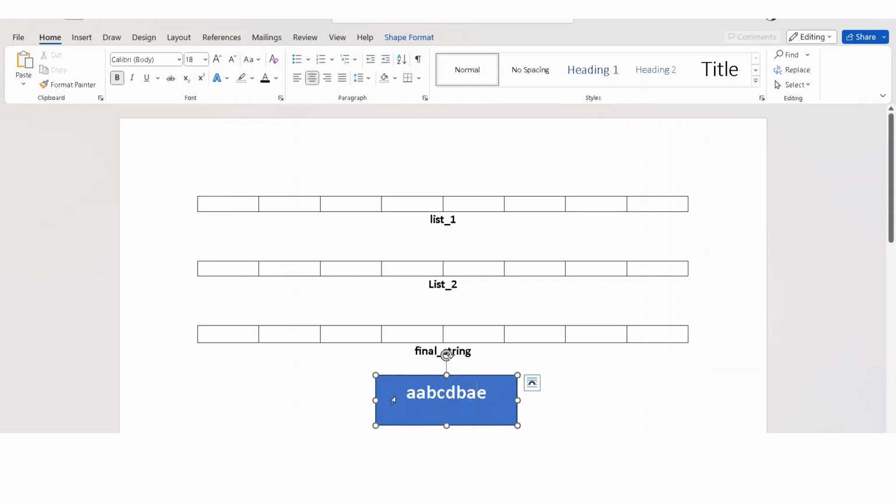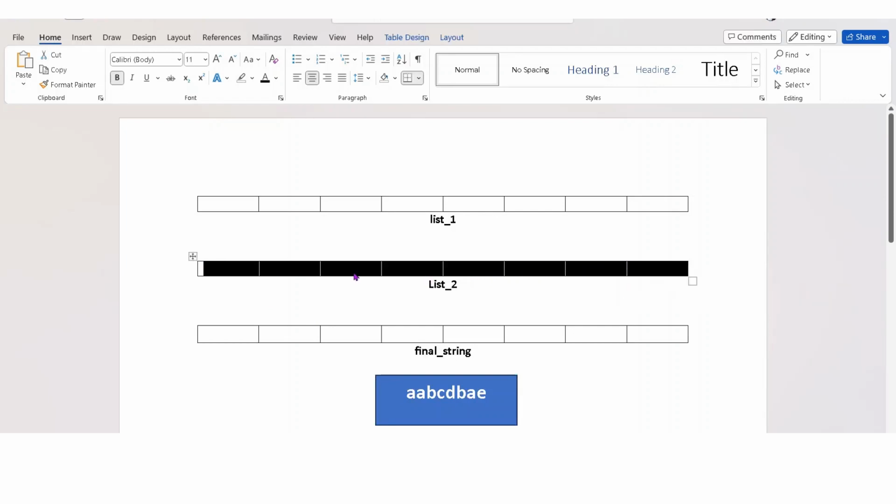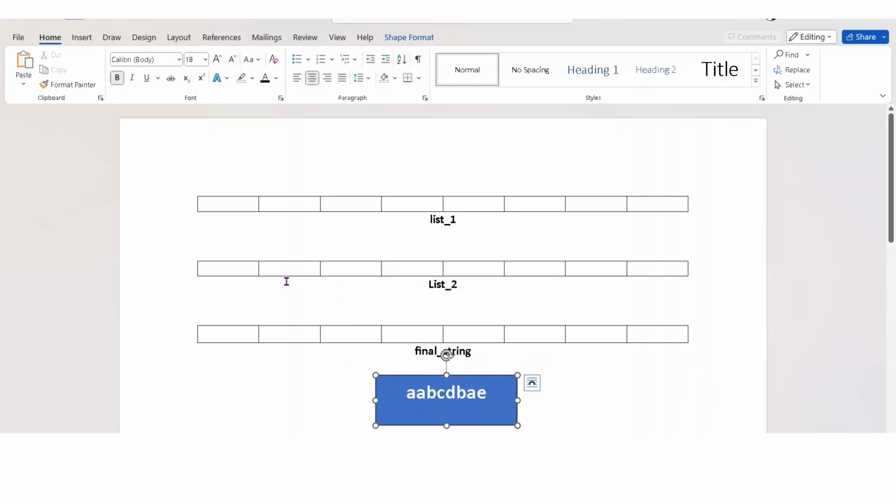Now it will check whether this element is present inside list 2. We can see that A isn't present inside list 2. So we will be appending A to both the lists.